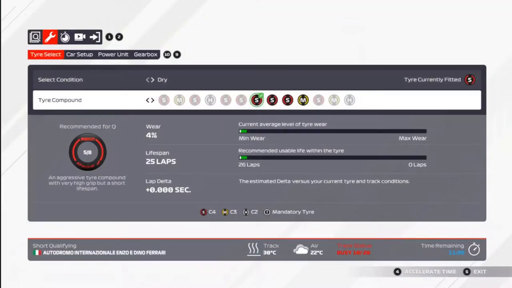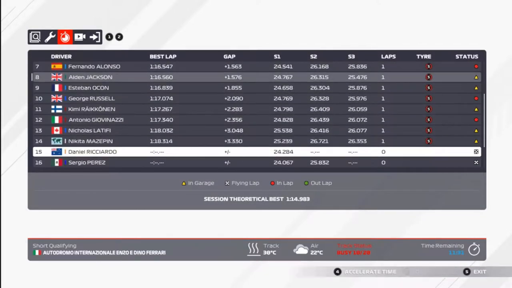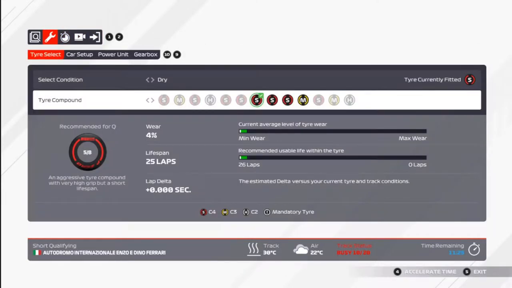As it stands, we lose a place down into 8th. Where is our teammate? Lance Stroll hasn't even gone out, he's on his lap right now. We'll probably skip ahead until there's 5 or so minutes left. I'm only going to go out twice. This is usually what I do for my league races. I go out on 2 sets of soft tires, and I always try and save myself a set of softs for the actual race, in case there's a safety car, then I have a fresh set. Just what I've always done.